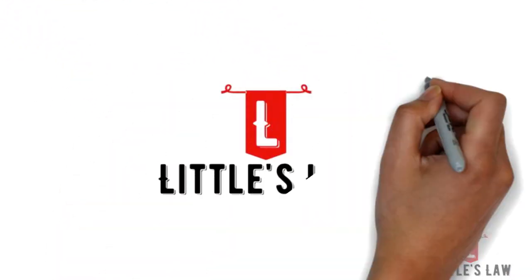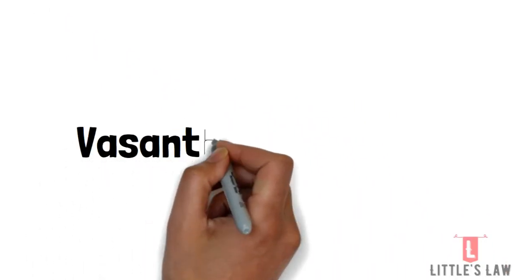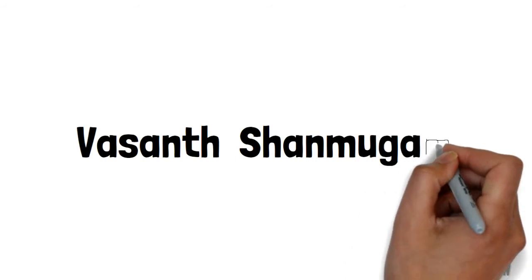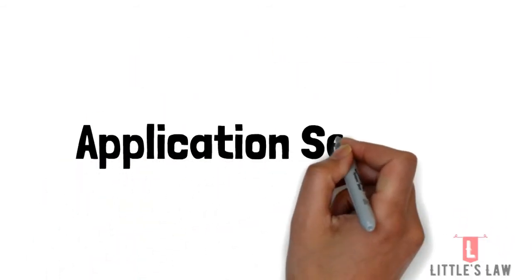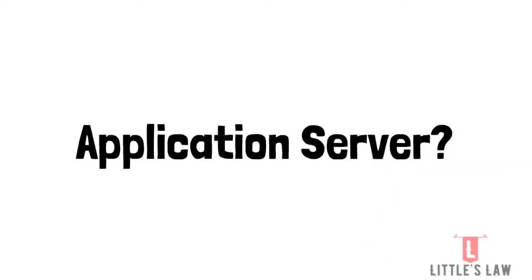In this video, we are going to see what an application server is, how an application server works with the database server and communicates with the web server, and what the difference is between the application server and the web server. So first, let's start with what an application server is.